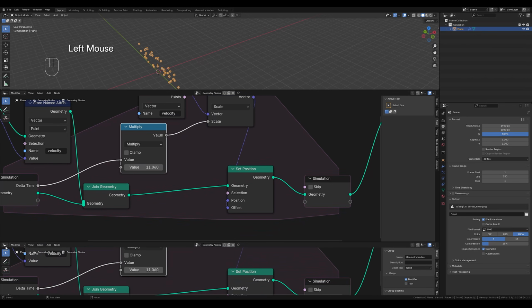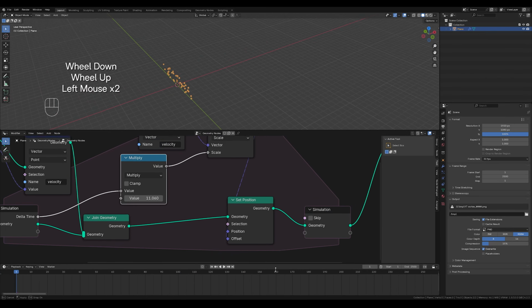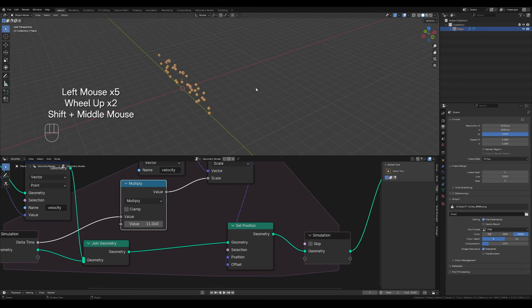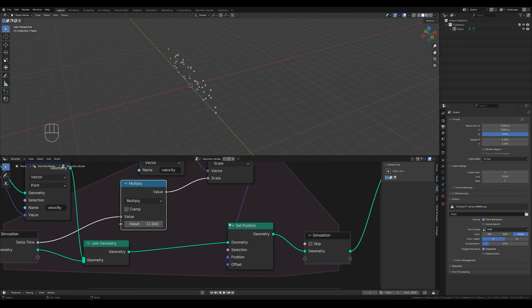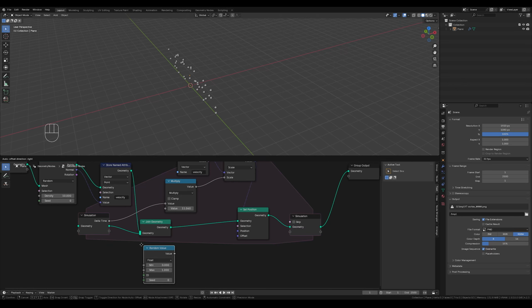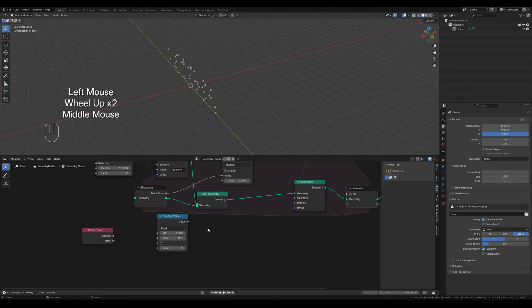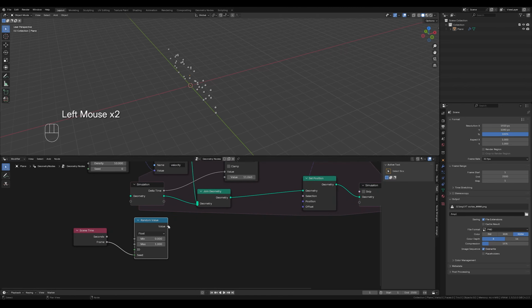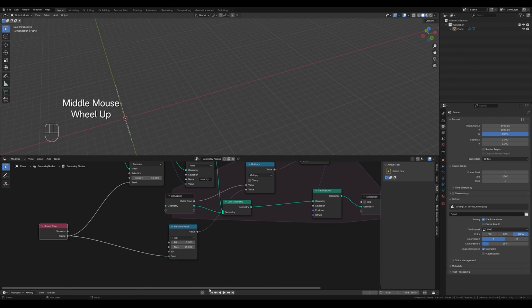Let me bring up the timeline tab and set the end frame to a large number. Alright, the points are moving, but to make it more organic, I am going to add some randomness to their movements. I am using random value node and scene time node to change the seed, and also add the frame input to the seed of the point distribution node.